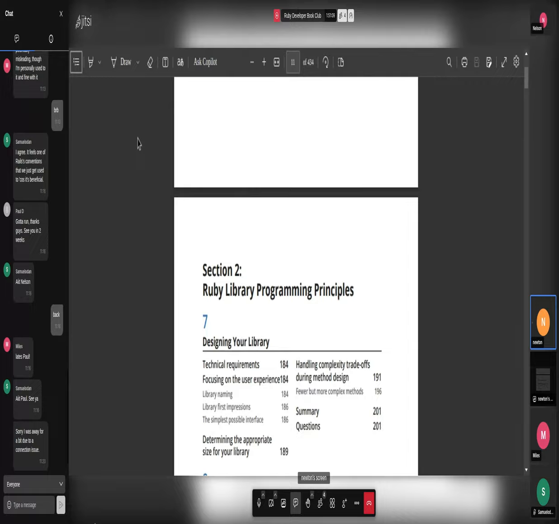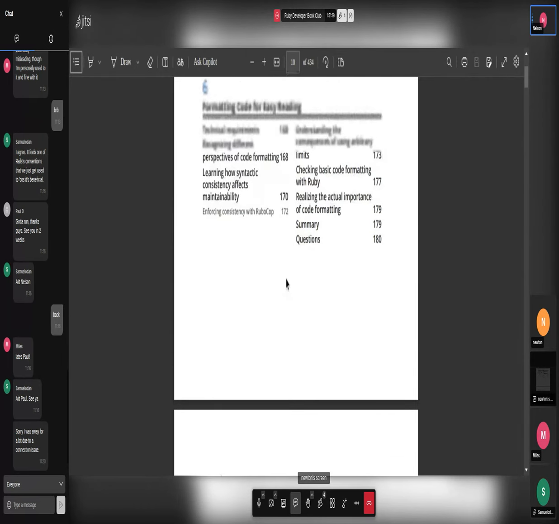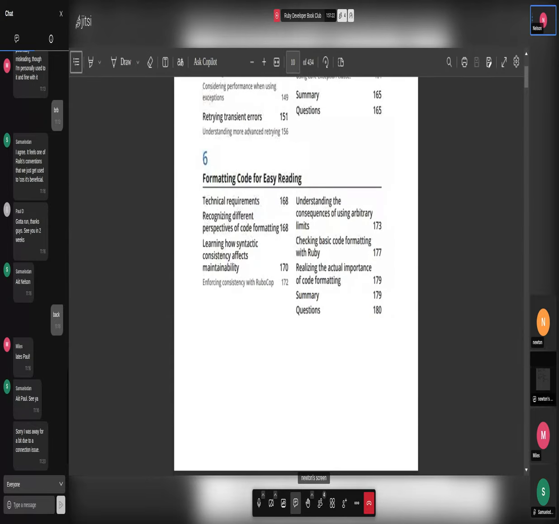So yeah, I think that's it for today. Formatting code for easy reading. I know that there are a few libraries to do formatting of code. It might be worth covering more than what's in the chapter. Yeah, I mean, we could do that considering it's so short. Are you suggesting we read chapter 6 and 7, or what?